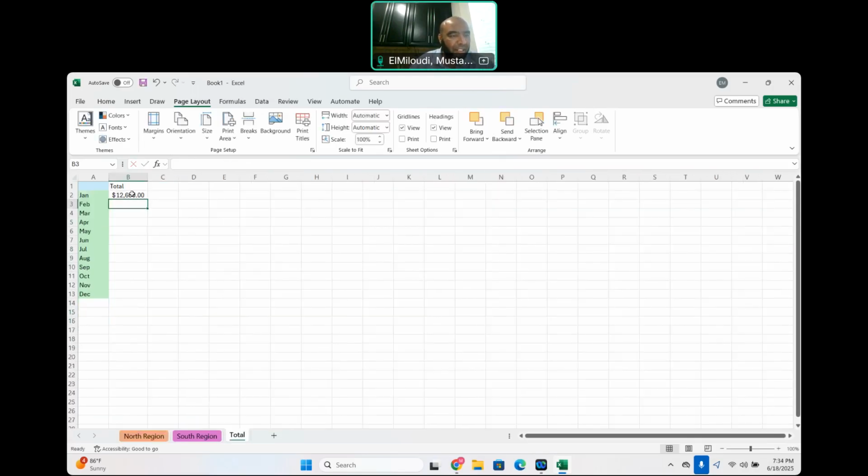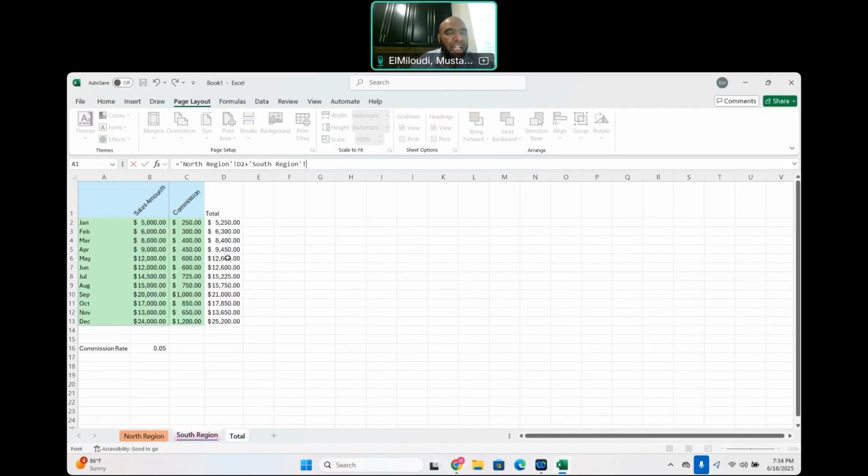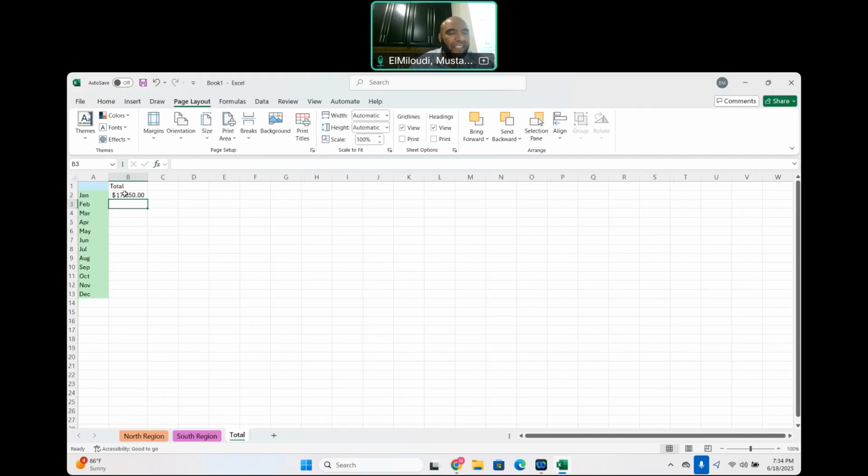All right, and then I'm going to put a plus, and then I'm going to go to the south region and then select this, and then hit the enter key. That's a different page. See that? So this is D2 from the north region and D2 from the south region. So that's an easy way to basically link the different pages, different worksheets, and then you copy the format. So that's a very powerful tool that we can use.